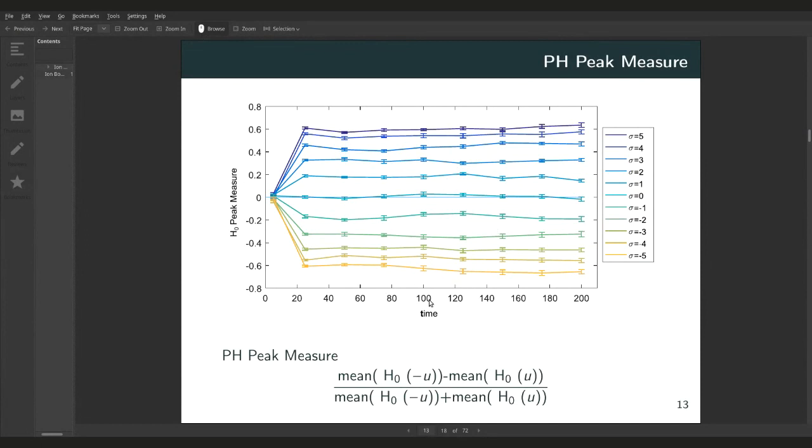And something else that's really nice here is that it seems that these statistics are fairly constant over the coarsening of the pattern. And that's actually nice because that's not something that we wanted to pick up in this measure. We know that the pattern coarsens, and so we don't want to be measuring the coarseness of the pattern. In this case, we want to be measuring the dominance of either the peaks or the pits.